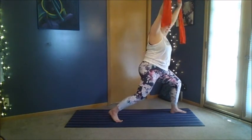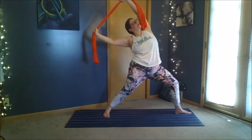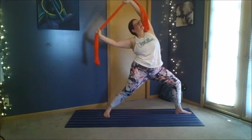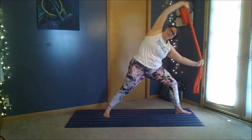And then we'll find our warrior two. Spin your back heel down. So you can open to the long edge of your mat, keeping that front knee bent and engaged. And so now we have our warrior two. And then we can bend back, keeping our breath going, our front knee bent. Inhale back to center, leaning forward, maybe widening our grip a little bit.